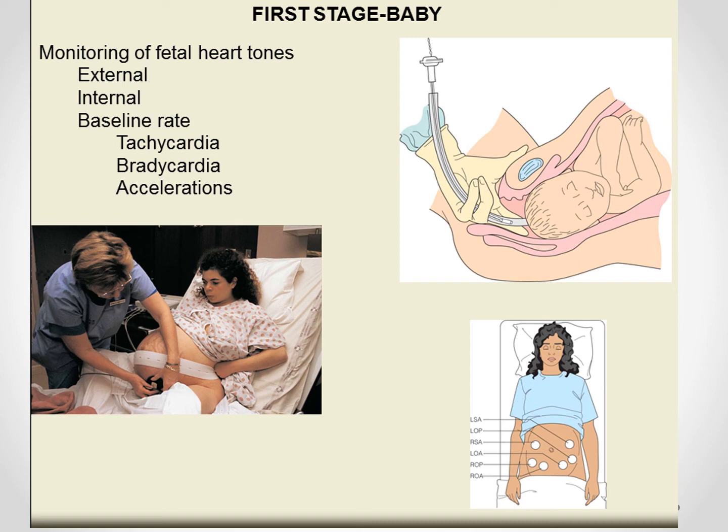So monitoring the fetal heart tones, we can do this in a couple of different ways. We can monitor with an external or an internal fetal monitor. Usually we'll start out with the external fetal monitor, which some of you may have seen or will be seeing in your labor and delivery experience. And that has 2 monitors. In the picture there, you can see that the TOCO monitor, the big white one there, is measuring contractions. And then that small round black disc-shaped thing that the nurse is applying down low on her pelvis, that is the Doppler that will pick up the fetal heart rate.